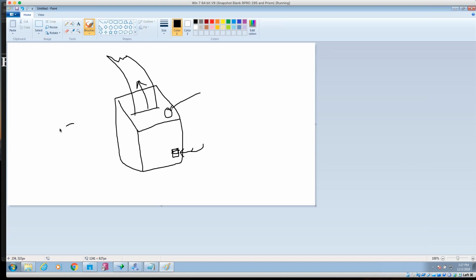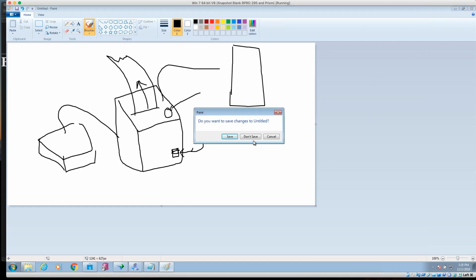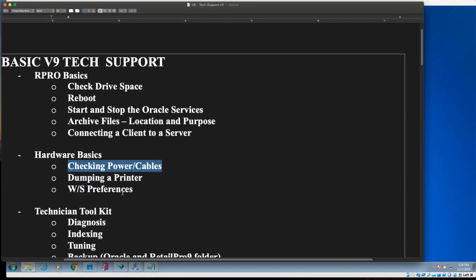In the cache drawer situation I'm talking about, your cache drawer is piggybacked, so this cable comes out of here, goes into there, and then a cable comes out of here and goes into the computer. That's a very common pass-through cache drawer configuration. There's also direct cache drawers, like serial cache drawers, that do not go through the printer. But just FYI, if you're having a printing problem and or a cache drawer problem and you have pass-through cache drawers, you want to dump your printer, probably really before you call us, right? Get that out of the way, get that done.